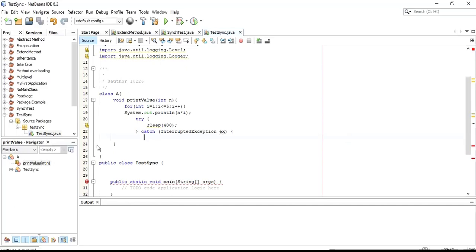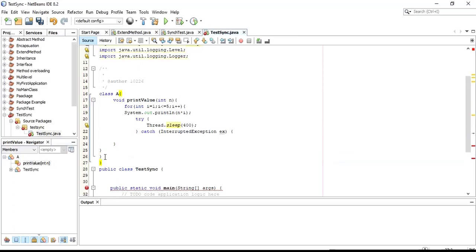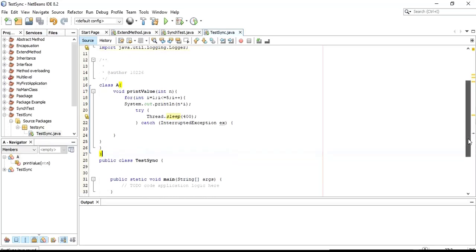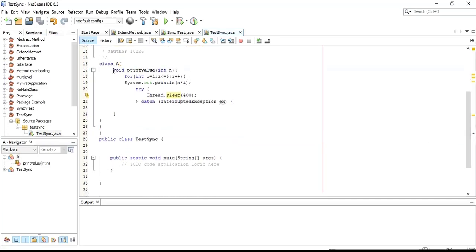So let me save. So here, okay, you can say just sleep or thread.sleep. So let me cancel this one. You just add thread.sleep method. Okay, so 1, 2, 3, 4. Okay, this one I've closed them here, this one I've closed them here, so I need to have another closing parenthesis just to make sure to close everything properly.